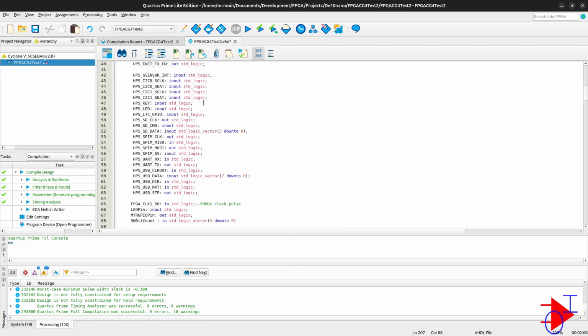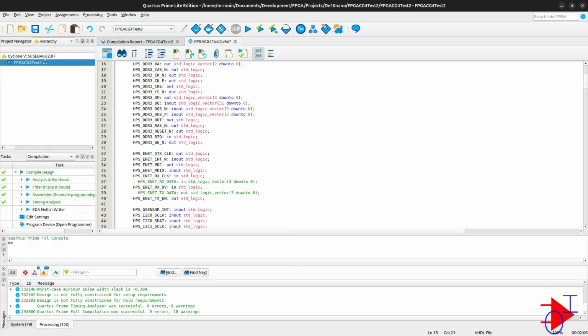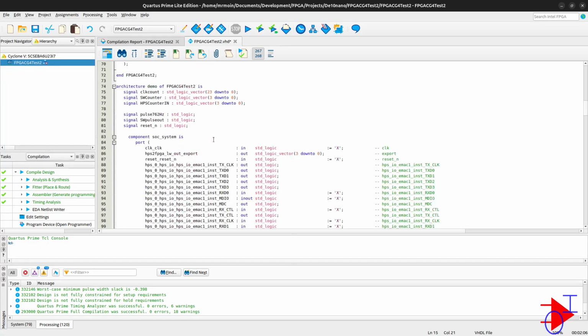Then, okay, ADDR. Now ADDR is going to be separately connected. Maybe not. ADDR, DDR3.